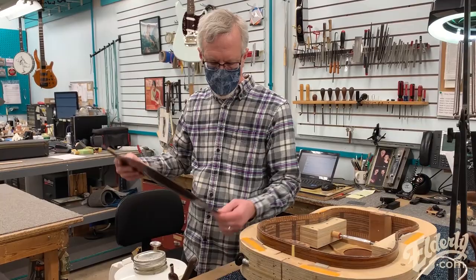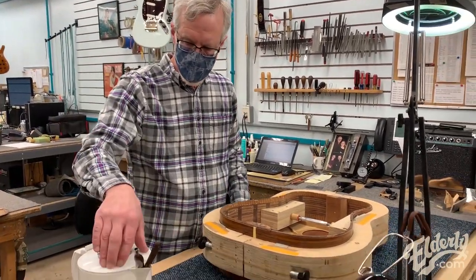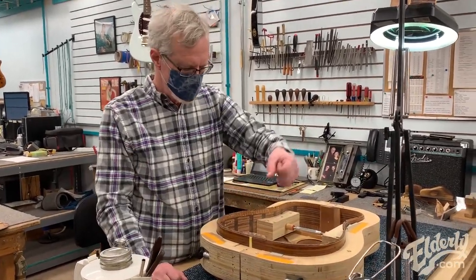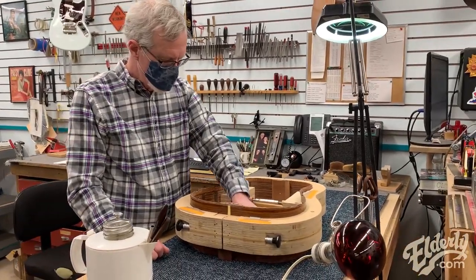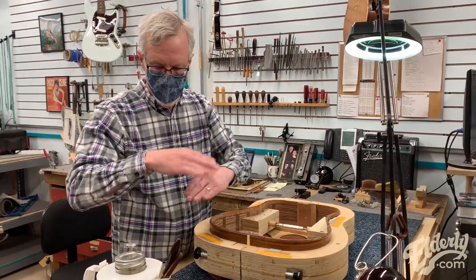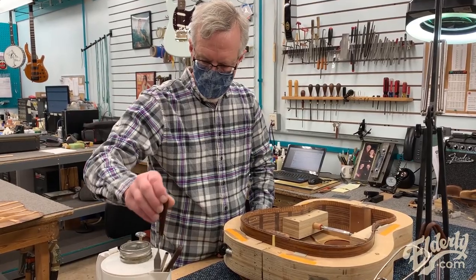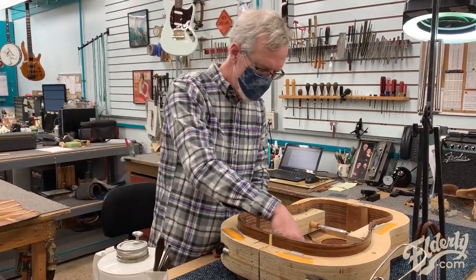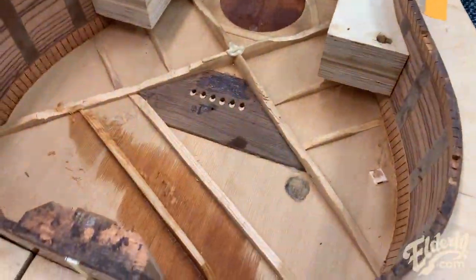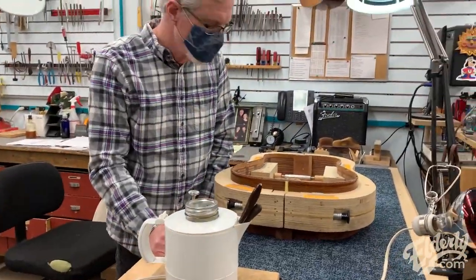You remember I removed the binding and then removed the back in a similar method to what I'm doing now, which is with heat and moisture. So I get the heat lamp up here and heat up the element that I'm trying to separate. And then I use these knives in a series of moves along with this brush to add moisture to the whole thing. And I see from my temperature gauge that my water is getting a little cool.